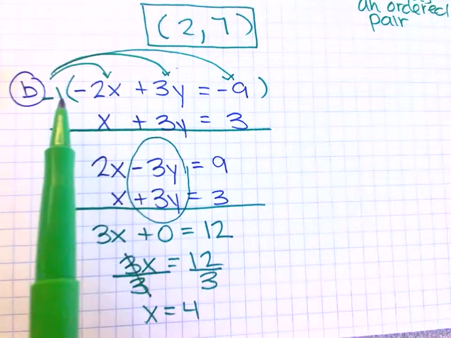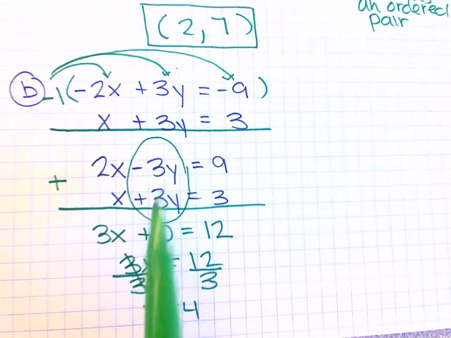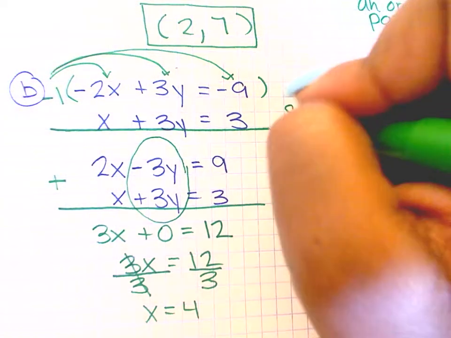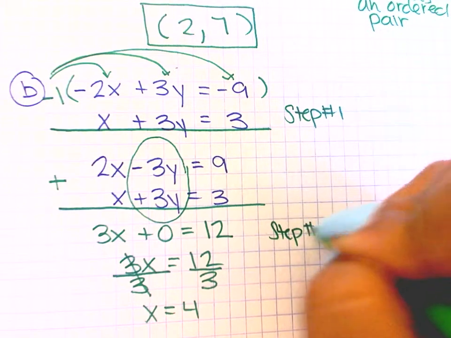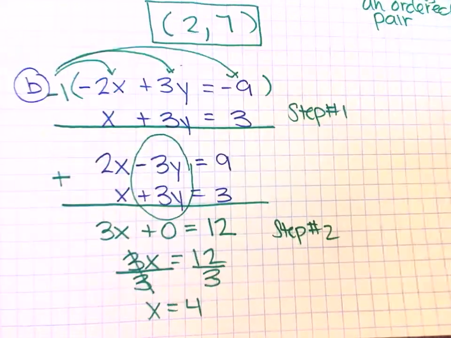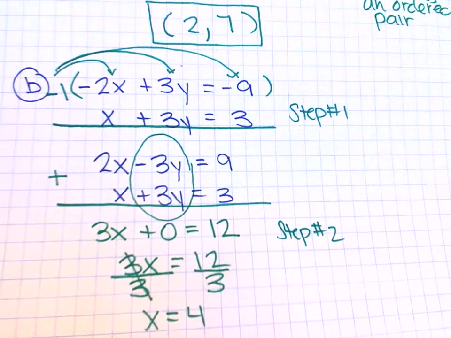So again, I multiplied the first equation by -1 so that I would get a -3y, so that they would cancel out. I would eliminate that variable. Then I added up my equations and got x equals 4. So the last part, we already did step 1 here. We did step 2 here. The last part of this is for me to figure out what y is. So I need to plug x back into one of those equations. I'm going to take the second equation. Seems easiest.